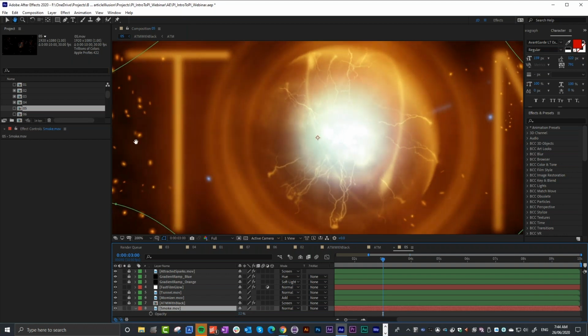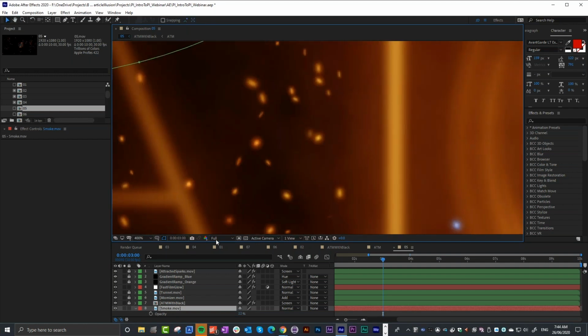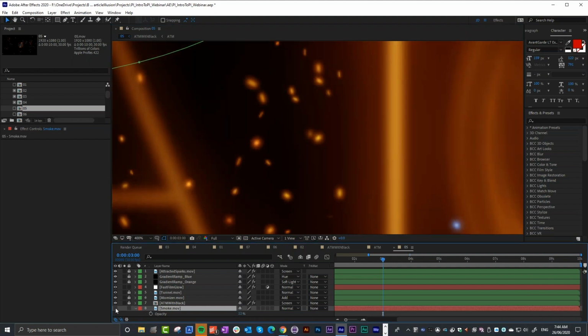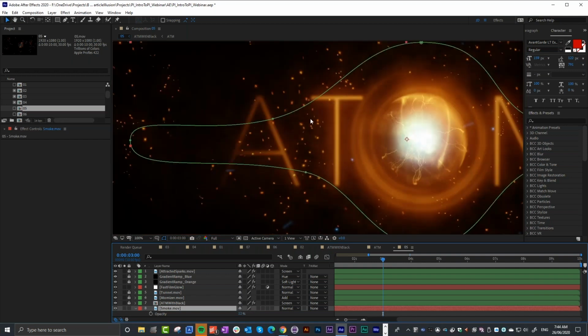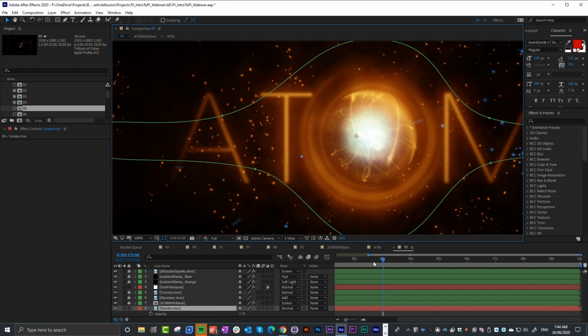Especially over here, this area in here. Let me just zoom right in. You can really see that smokiness. A little often goes a long way. So that's without, and that's with. That's really nice. And remember, that's already animating because the particles are animating. So it's giving us that real hit of smokiness.